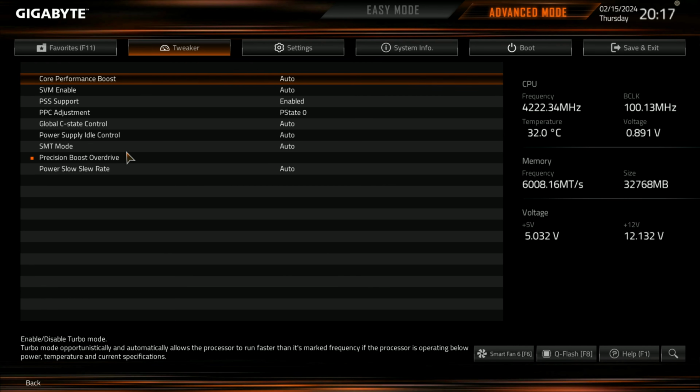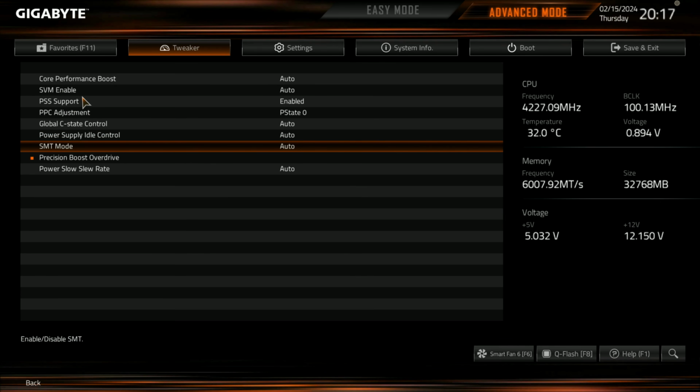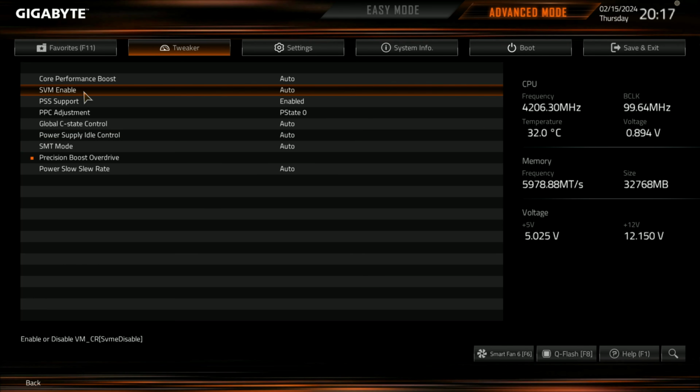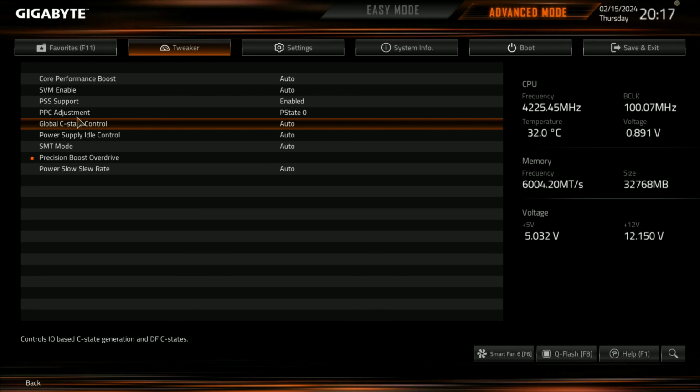Precision boost overdrive, I think we can go down to, first, as we go through your SMV, I kind of want to go through and just see. A lot of these help strings are just great. At the bottom here, you'll see the help strings. I was hoping that some of them were a little bit more than just saying exactly what we have up above, and well, they're not.